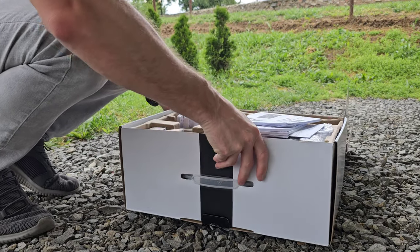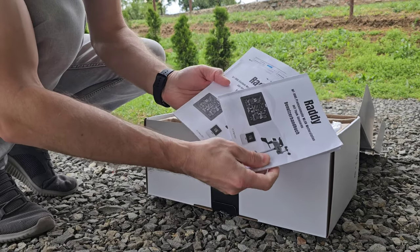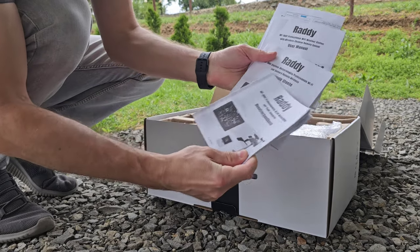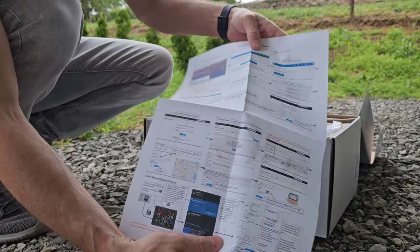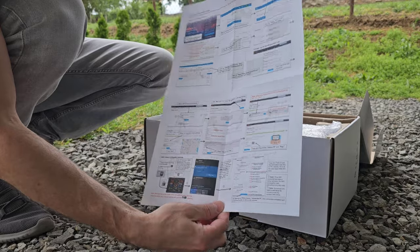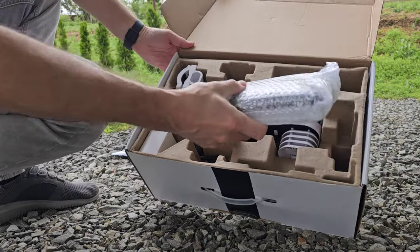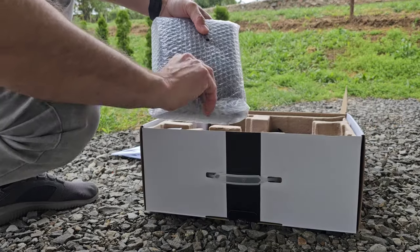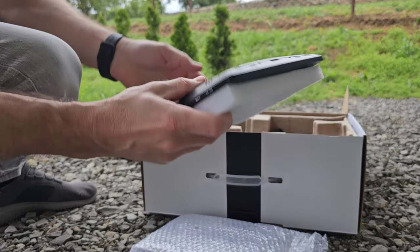A nice cardboard box contains three manuals written in English, German, and French. In addition, there is also a very easy to understand picture guide for the initial installation of the device and connecting the weather station to Wi-Fi.